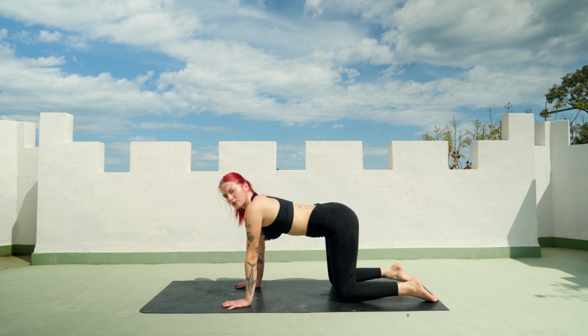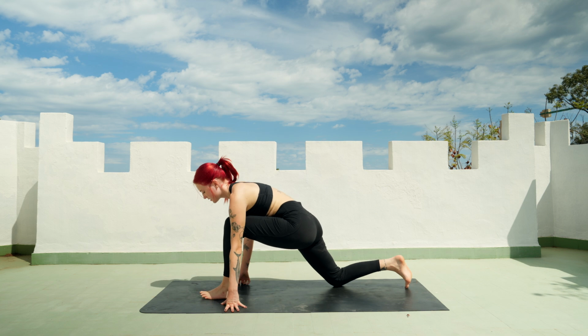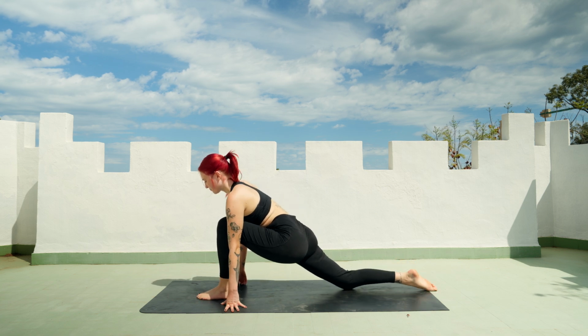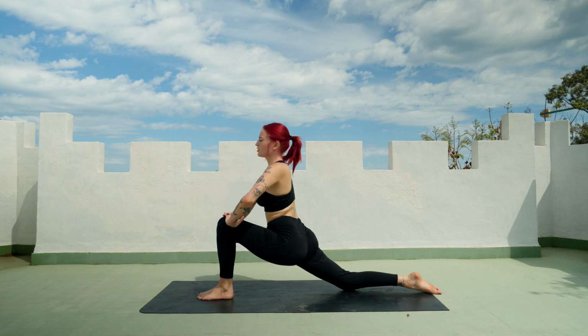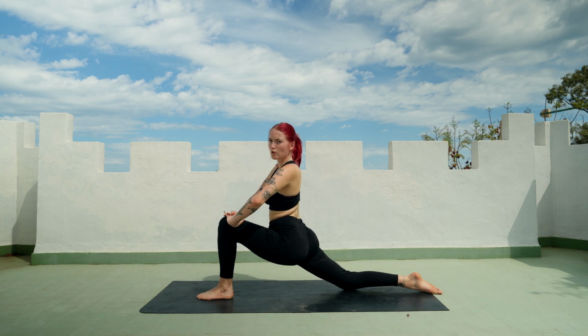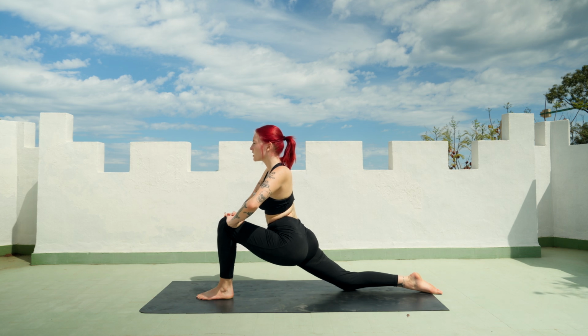And we're gonna find a low lunge from here. So first bringing left foot forward in between the hands, either staying on fingertips or palms. Also the option to come up onto the knee, but this one does require a little bit more strength, so only choose it if you feel you have the energy for it.